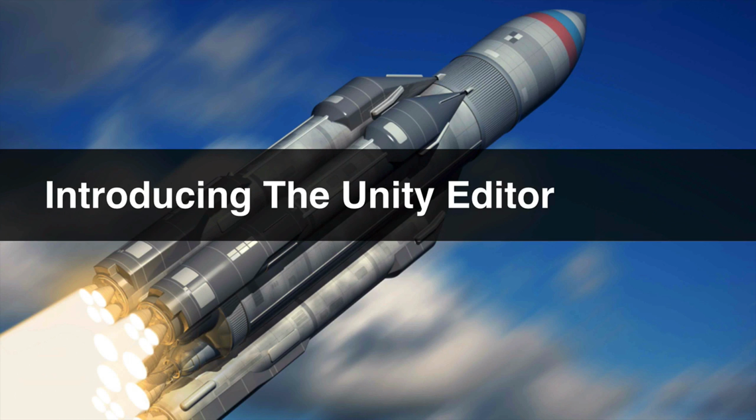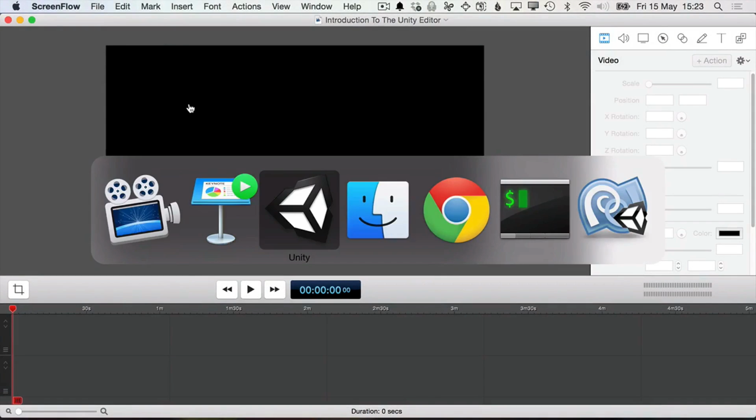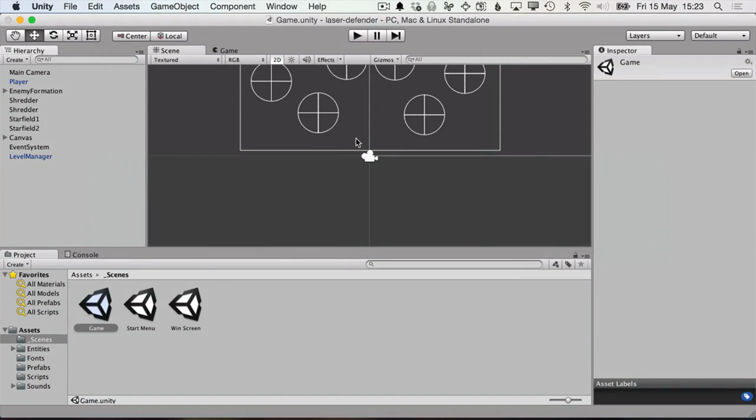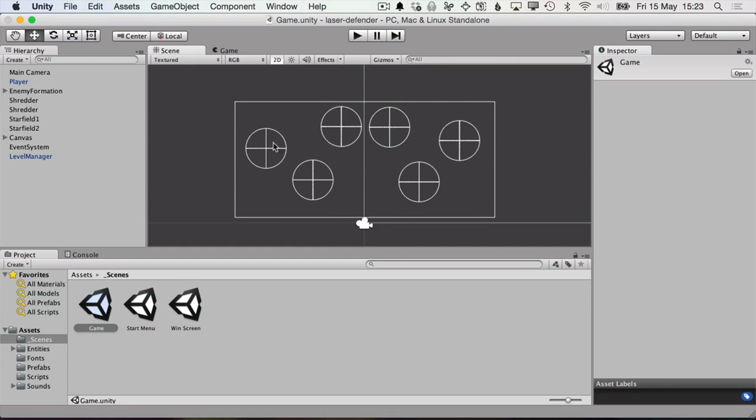So without further ado, let's jump straight in and have a look at the home we're going to be taking for the course. So let's jump into our Unity editor, and this is what you'll be confronted with in an existing game. So this is an existing game, and we have something on the screen already. There's a whole bunch of stuff, and this can sometimes be a little bit overwhelming if you're not used to it. So let's break it down and look at the key elements of the editor so that you feel a little bit more comfortable having a look at your games.